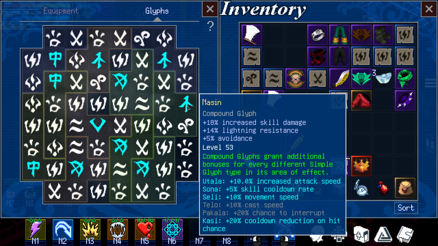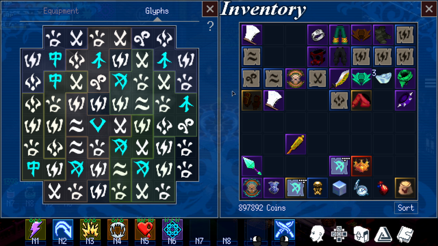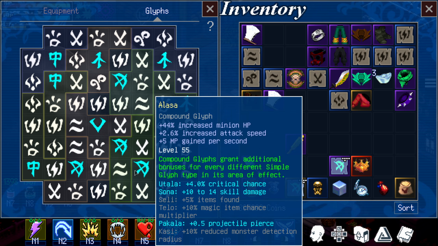I've also got a few Nasins. This is for the cooldown reduction on hit chance. The more cooldown reduction on hit you have, the more you can sustain your skills simply by hitting enemies without needing to wait for silly things like cooldowns and recharge time. And then over here, I have some ILOs, not because they're actually super useful for the build, but just because I haven't replaced or rerolled them yet.